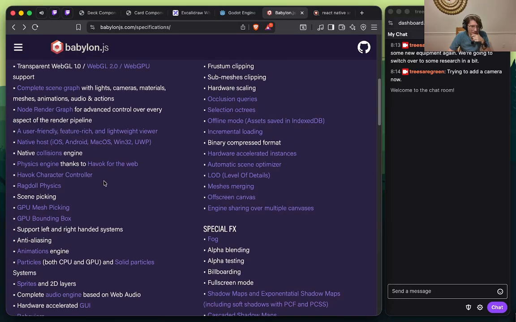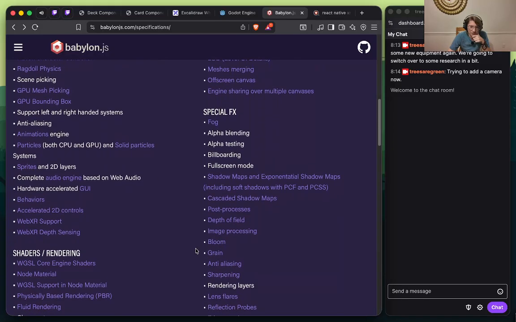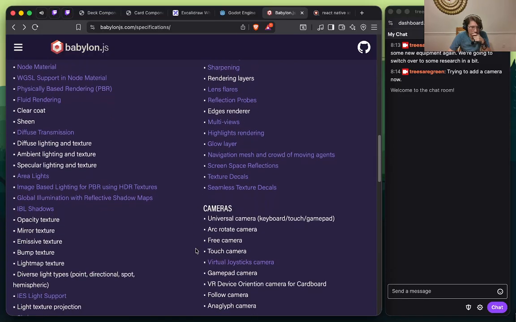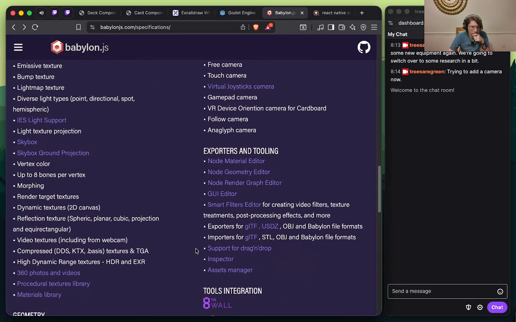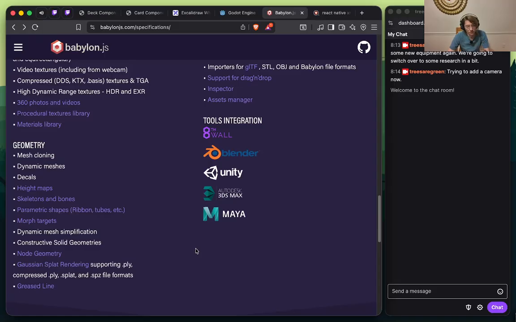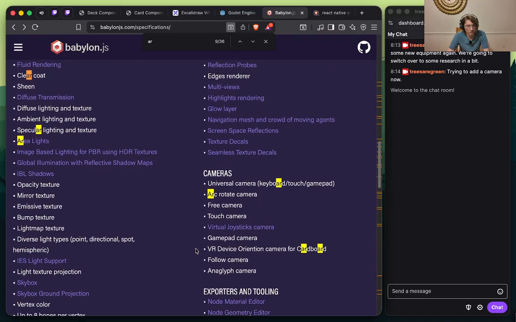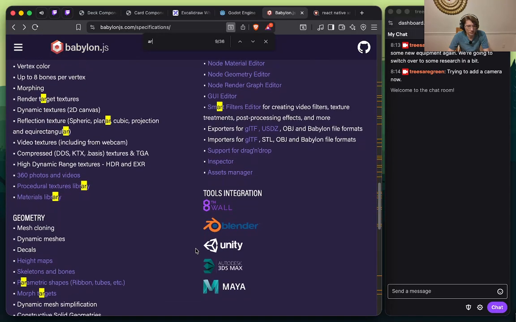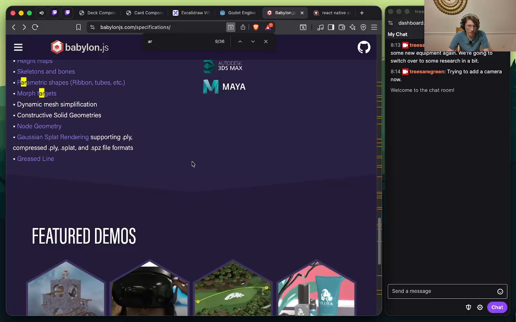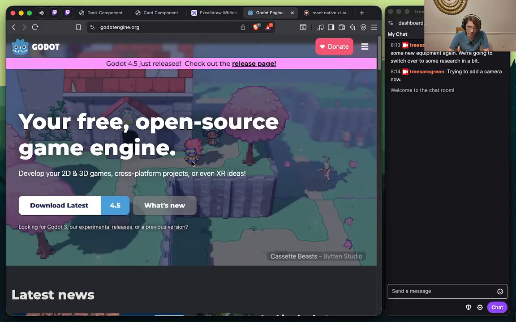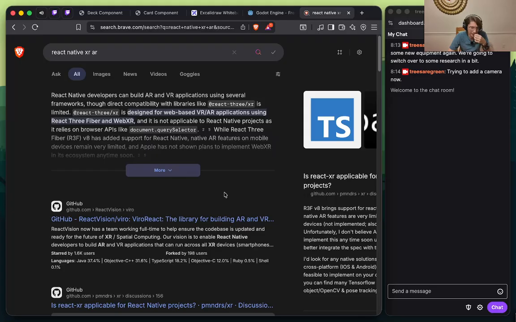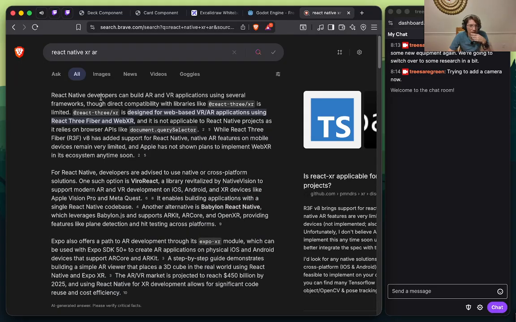I think I was hoping that maybe these native wrappers might be able to inject it in. I might revisit this one day. I don't think this is going to work. Okay, so down to Godot. Let's take a look at React Native here.